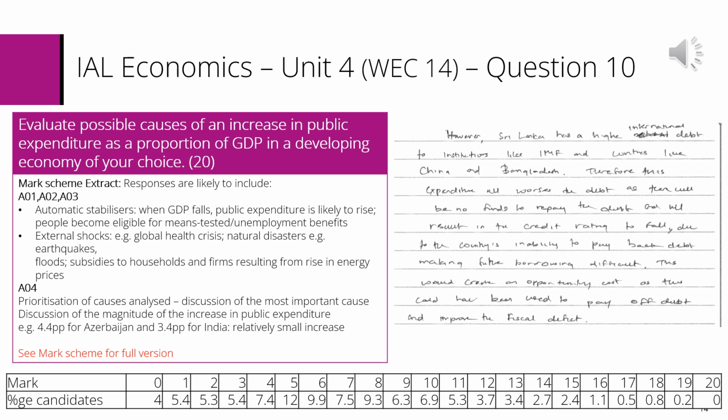Quality is much more important than quantity in order for responses to display the skills necessary to reach level 4 descriptors. It's much better for students to do 2 well-developed chains of reasoning than many stunted points. Remember, we're looking for students to do a main point and then develop that point at least 3 times. Students also need to integrate into their response their chosen economy and examples from it.